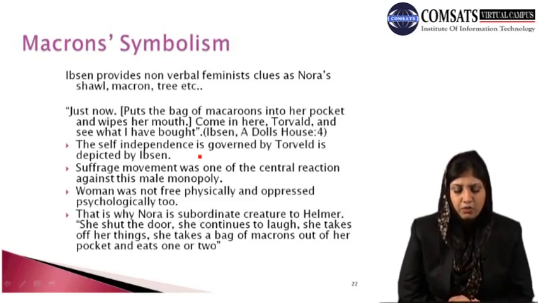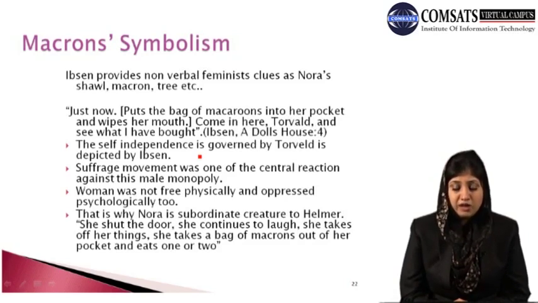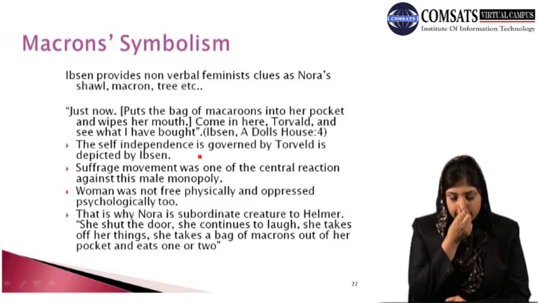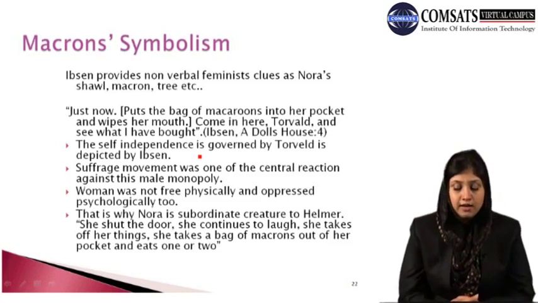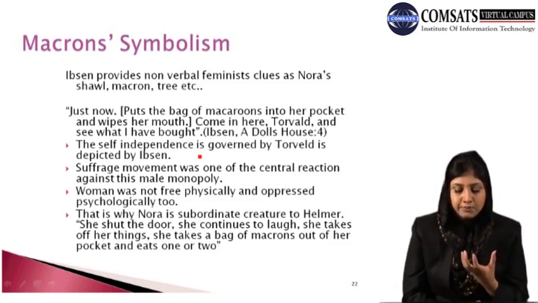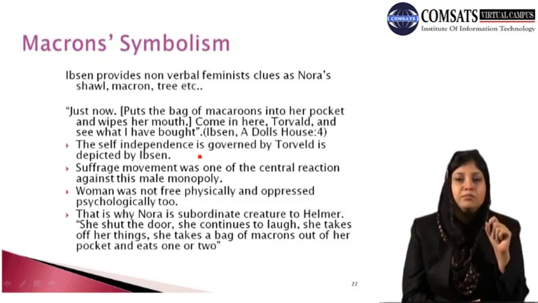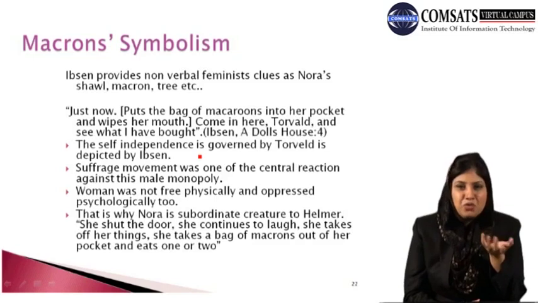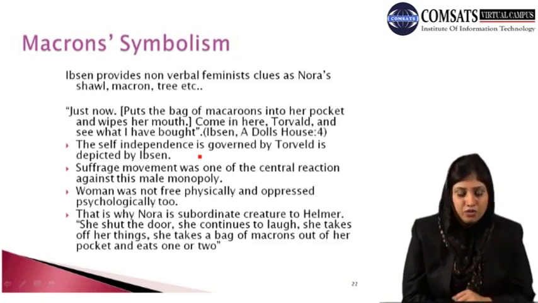She shuts the door. She continues to laugh. She takes off her things. She takes a bag of macarons out of her pocket and eats one or two. Again, macarons are here shown not only as little acts of Nora's rebellious nature. They are also shown as a kind of little tiny holes from where Nora can breathe. She can do little things, though they are meaningless. They do not exist even as action. However, they bring some fresh air to Nora.